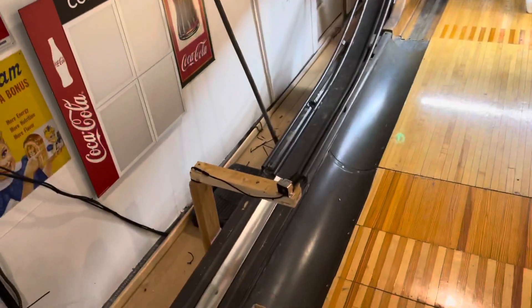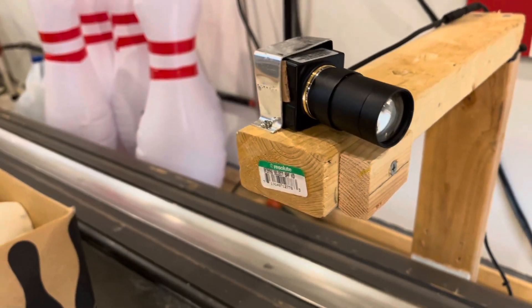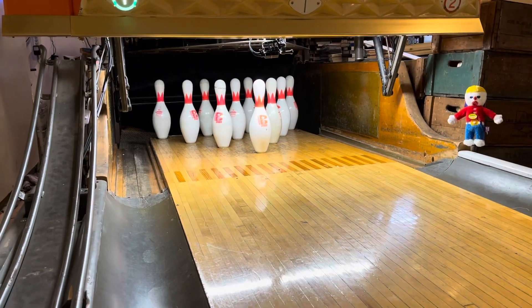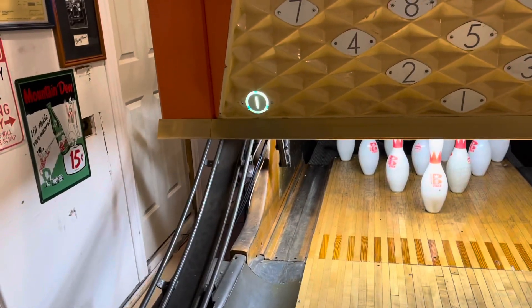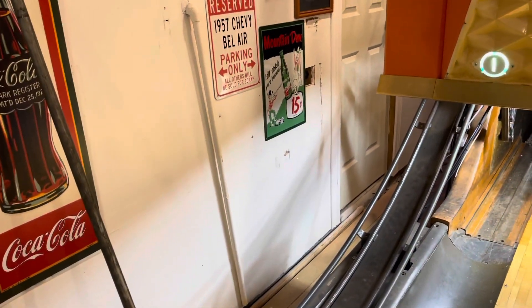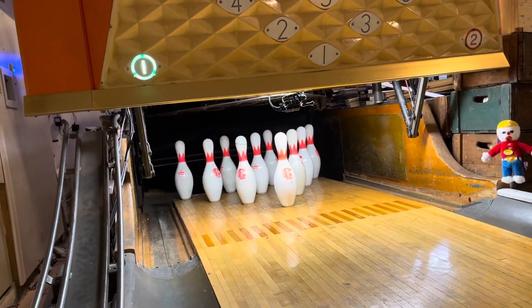If you've ever watched the bowling videos and seen this piece of wood sitting over here on the ball return, that is the webcam I use for the Scormor. It's got a telephoto lens on it — I tried a regular webcam but it was making too small of an image, so I had to get one with a zoom lens. From this angle, all ten pins are visible. I tried all kinds of positions: on the deck light, on the kickback, looking down at the pins, but you'd get interference from a pin rolling by or in the pit. So the best place was out here on the ball return, about seven feet from the head pin, and it gives a clear image of all ten pins.